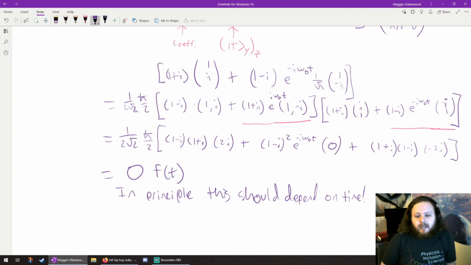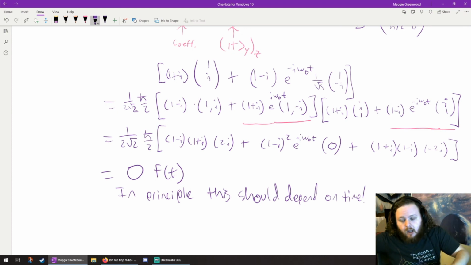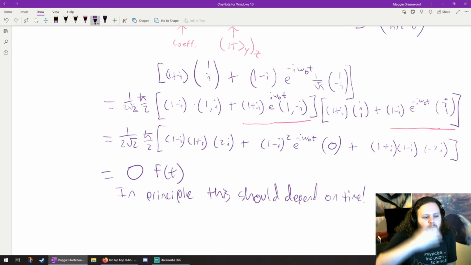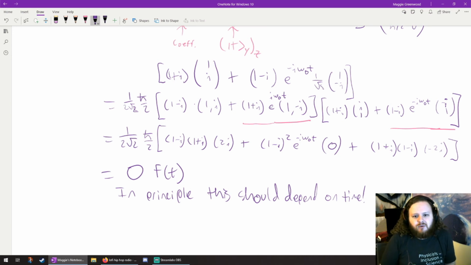vanishes because the linear combinations are the same when you turn plus x into 1 over root 2 y plus 1 over root 2 y minus. Because those coefficients are the same, they're both 1 over root 2, you get the same amount of stuff on each component. And that means that when you let the operator actually act on the kets that you have, you're going to get things that are still orthogonal because you just didn't do anything interesting with the state you were given. So this is a very long-winded way of saying that me picking something and going in mostly blind ended up with a question that wasn't exactly perfect. Who knew?